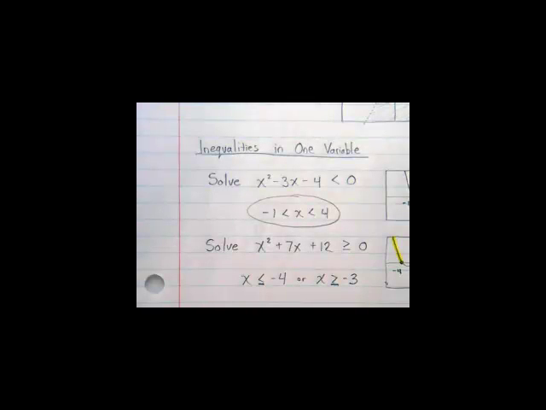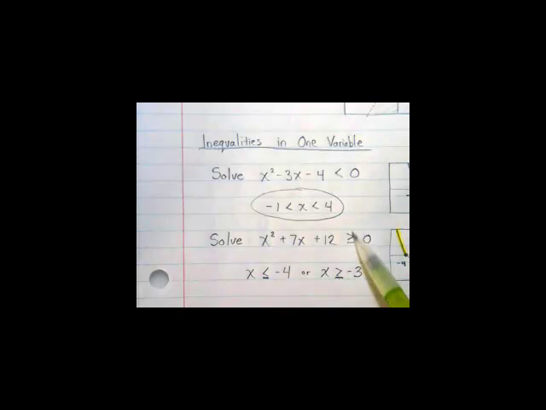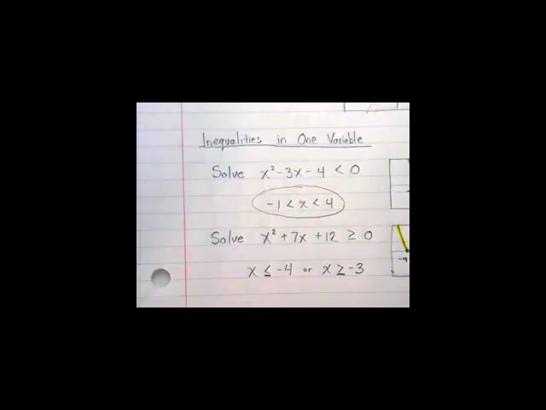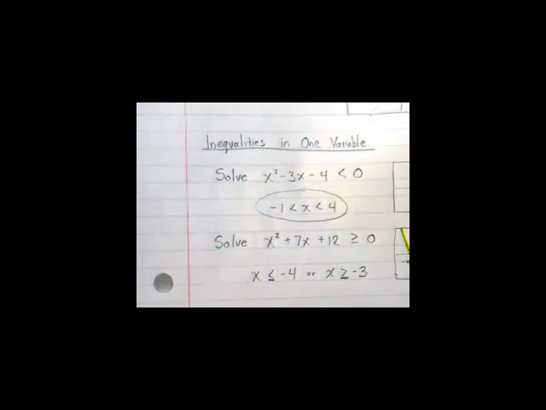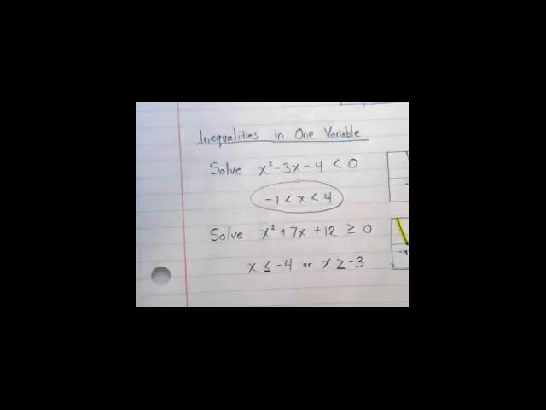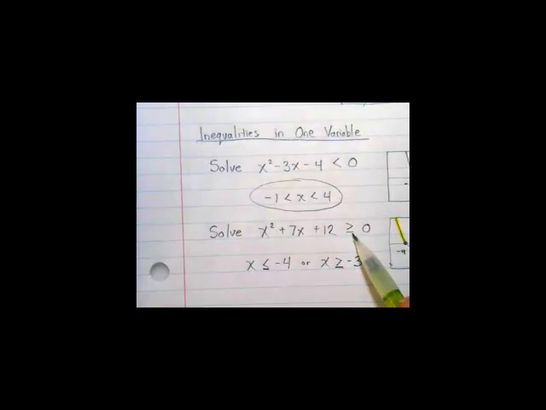How do I know what to highlight? I knew to highlight these two pieces because this one was greater than, and I had to highlight everything above the x-axis. So greater than is two things. Not necessarily. If the parabola opens down, it could be different. So highlight everything that is above or below depending on what kind of inequality symbol you have. And then if you have two chunks, you have two inequalities. If you have one chunk, it's one. So everything above it, right? If it's a greater than, it's above. That's what makes it above.